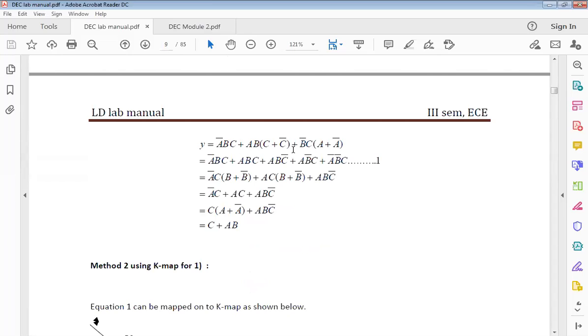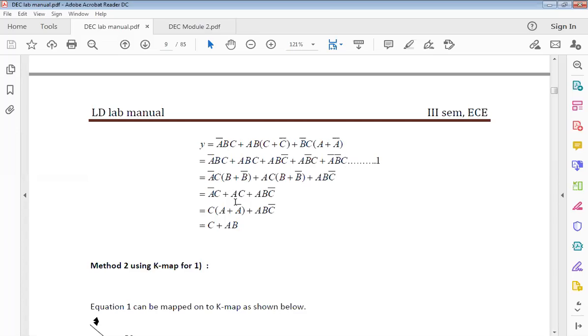What is C plus C bar? One, sir. One. Good. Anything that gets multiplied with 1 will be the same value. So AB, it's multiplying with 1, which means it's not harming the value of AB, right? AB remains the same. Similarly here, B bar C is getting multiplied with A plus A bar, the same explanation that I gave. Then you'll be multiplying it, and then now you'll be taking common A bar C, and then you'll be getting this equation.